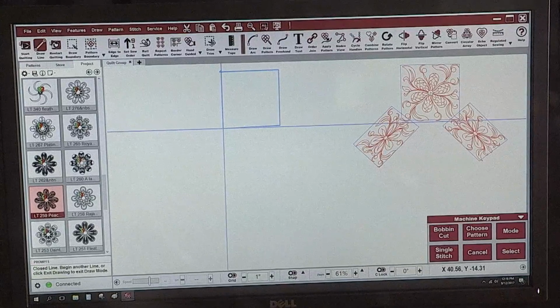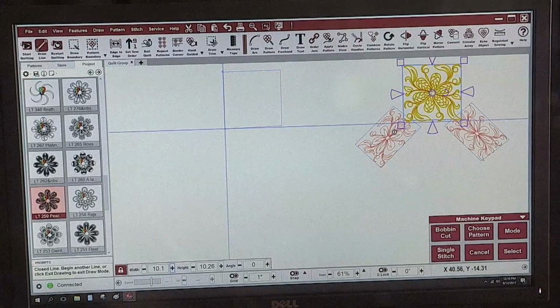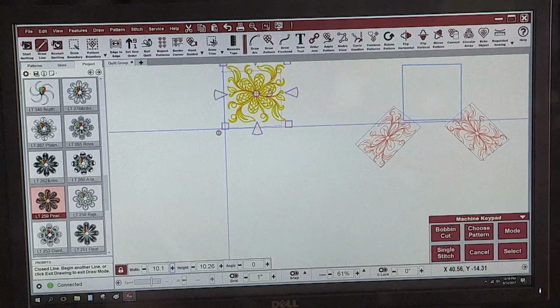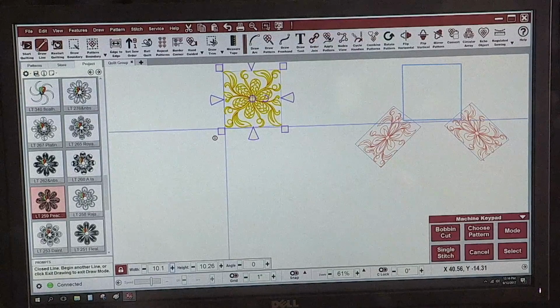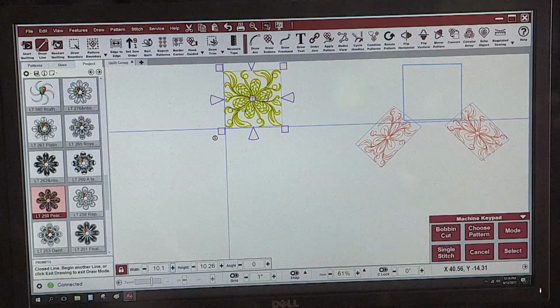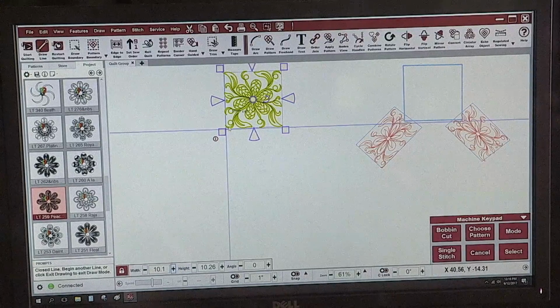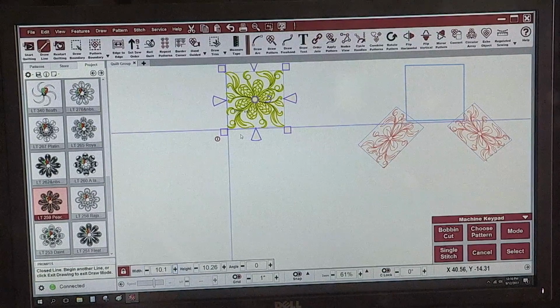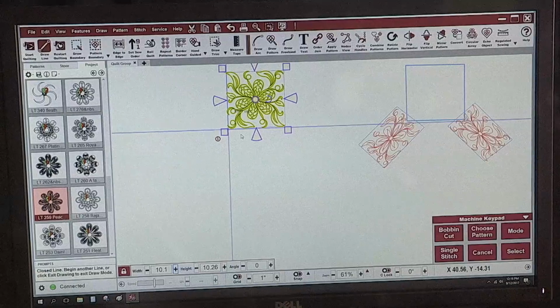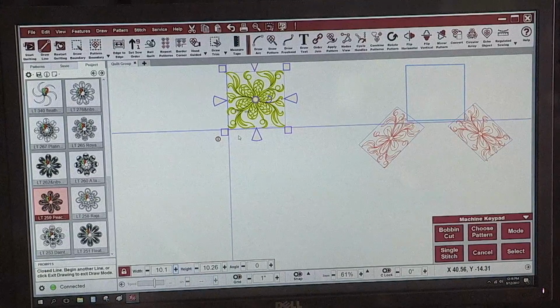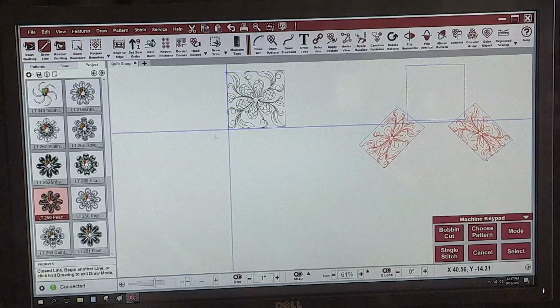And now I can move, and I can just go over and select this and just move this right over in there. And then I can see if it's going to fit. I'm not really concerned if it goes over the line a little bit here or there, because you saw the quilt and you know that I'm going to have to fill in some more with freehand anyway. So now if I click it, it's black. And so now I can just tell the computer to sew it. So I just come up to the top and I do start quilting.